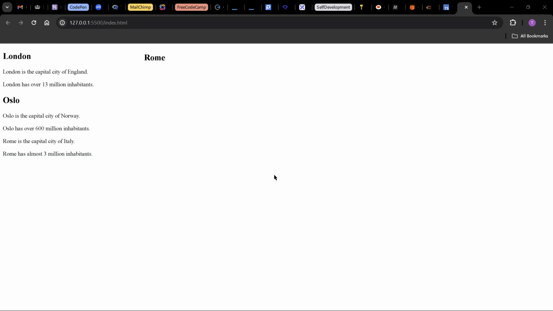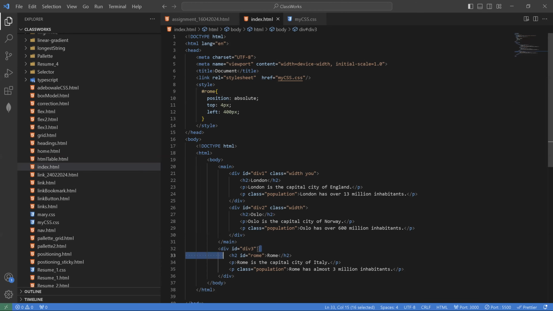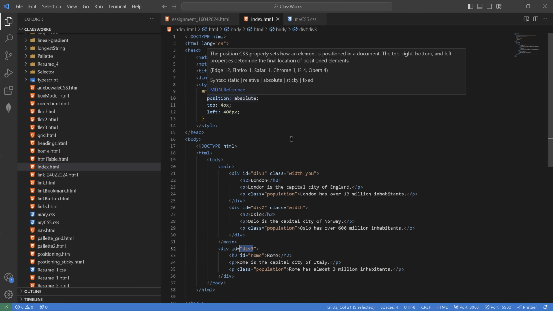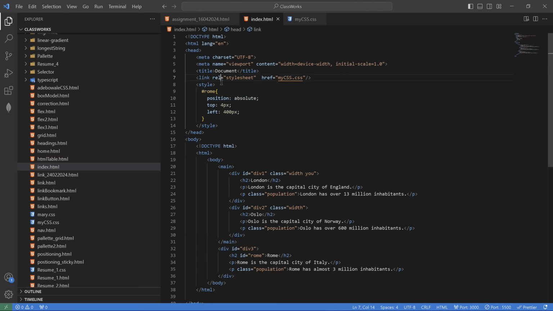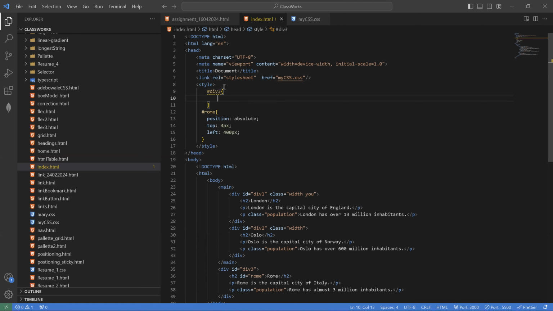Now let's position this ancestor, the parent, also. Let's give this ID div 3. This is where I'm going to close for tonight.